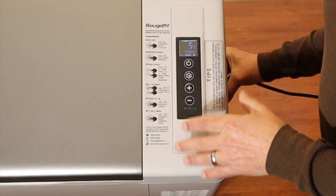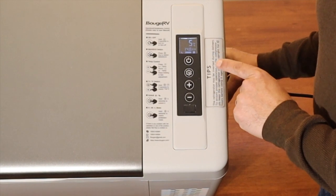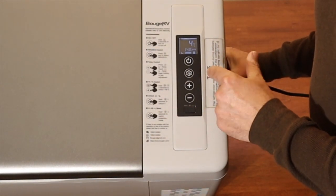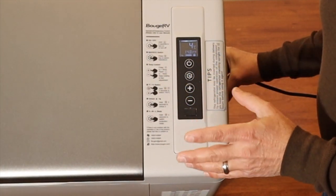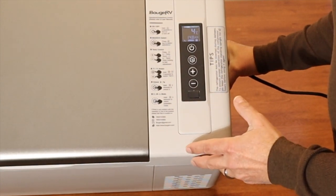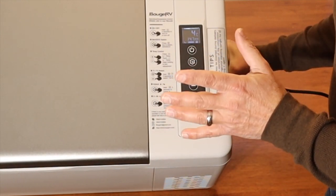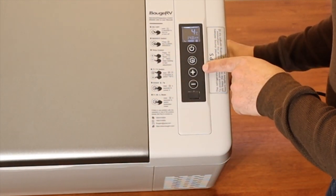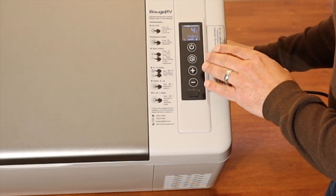I use the Jackery, so it doesn't matter for me. Another setting is eco or max mode. If you want to get the most out of your battery, set it to eco mode rather than max mode. When I'm powering at home, I can set it to max mode so it cools quicker, but if I was using it in the Jeep plugged into the Jackery, I'd have it in eco mode. The best analogy: if you were driving on the on-ramp to get on the highway, you could press on the gas and get up to speed really fast but use more gas, or gently increase speed and use less energy. In max mode you get the fridge chilled quicker, but in eco mode it just takes a little longer and uses less juice.